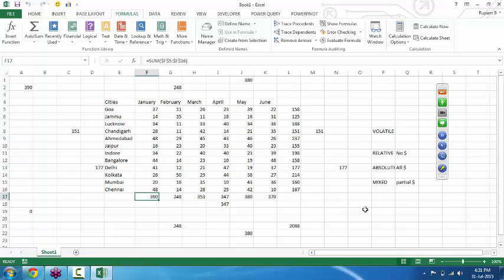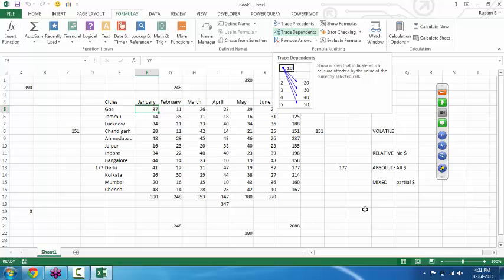The other way around is, let's take an example. I want to see which are the formulas which will be affected if I change this number called 37. So that is another way of looking into a particular formula or particular data. I say that okay, if I change this value, what all formulas will be changing. So there you have an option called trace dependent.